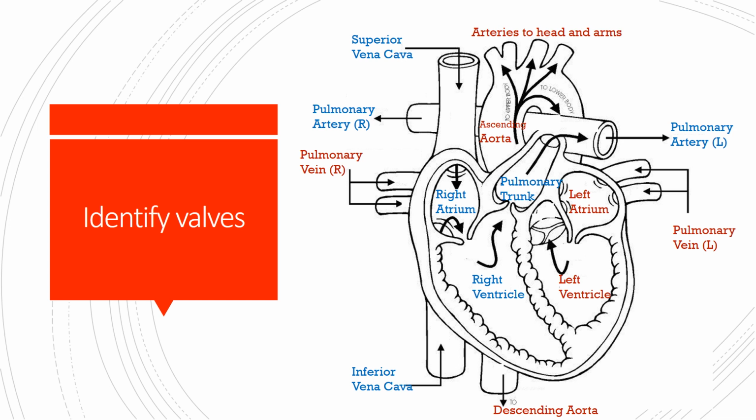Valves. You already know that valves basically prevent backflow on blood vessels. That's the purpose. And so you're going to have valves in the heart that are larger, thicker valves that do the same thing. They're going to prevent regurgitation of blood. They try to prevent the blood from going back into a chamber that was already trying to block it off and trying to push it into a one-way. So it's like a one-way street.